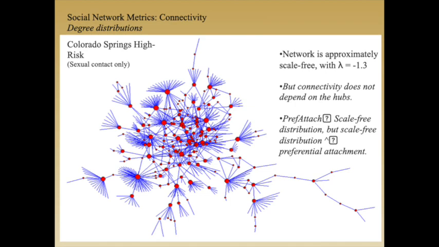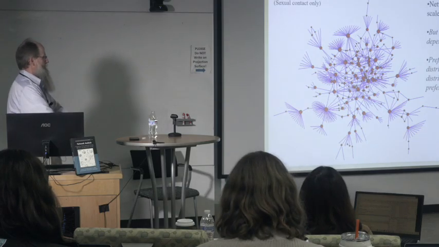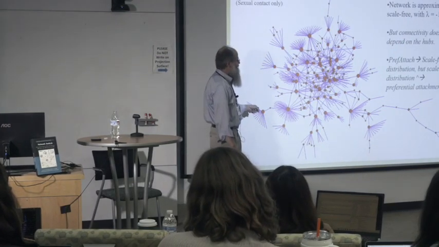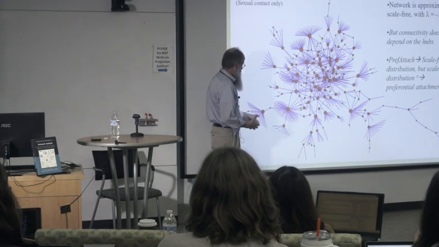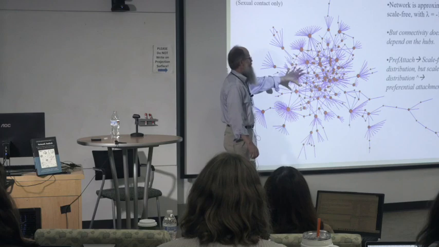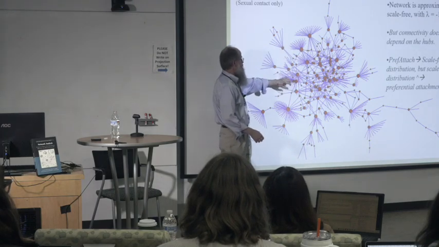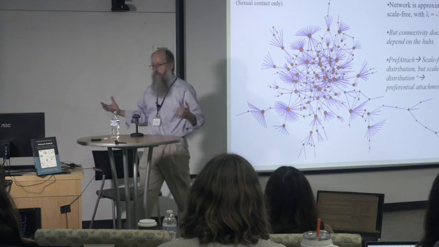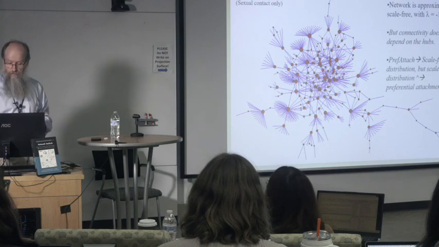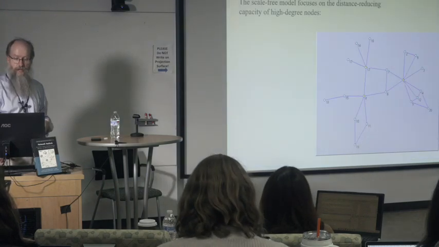And this, for example, is from Colorado Springs. This is some of that data that Rich Rothenberg and John Potterat collected, and these are all commercial sex workers in Colorado Springs, and their Johns, and you can see, for example, the commercial sex workers tend to have very high degree, but in this case, they're not necessarily the hubs of the network. It's their Johns and their drug dealers that are the ones who are pulling the rest of the network together, because in this particular context anyway, the commercial sex workers were pulling in people who weren't themselves otherwise connected to others in the network. So their high degree didn't really correlate with being a hub in the sense that we had it here.